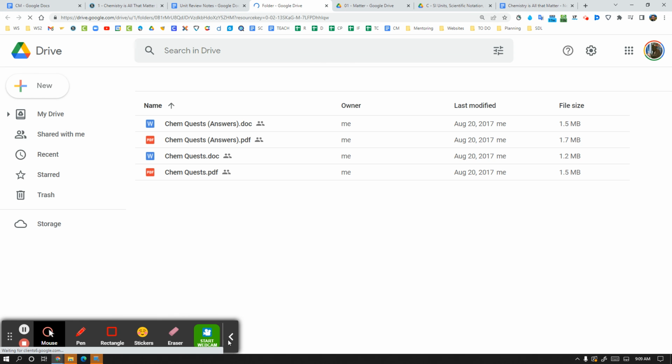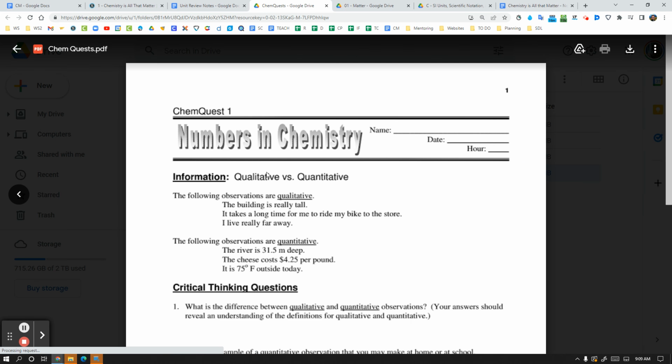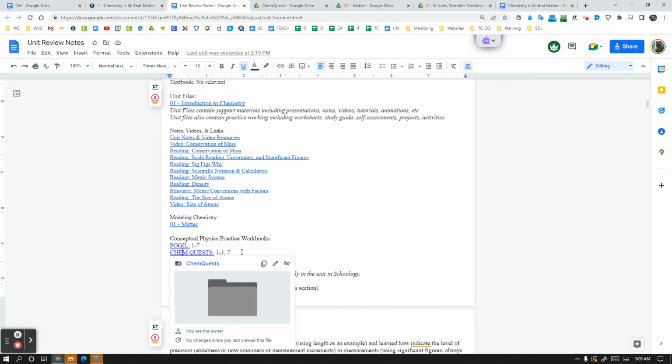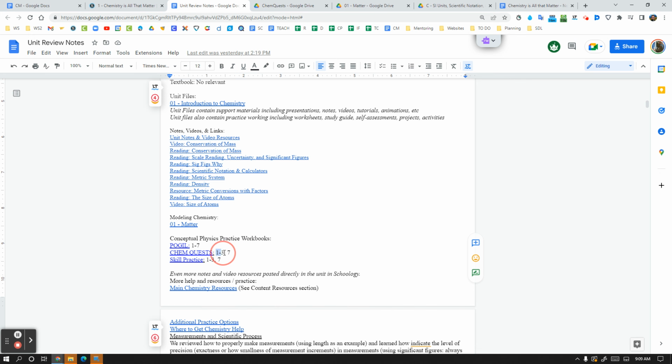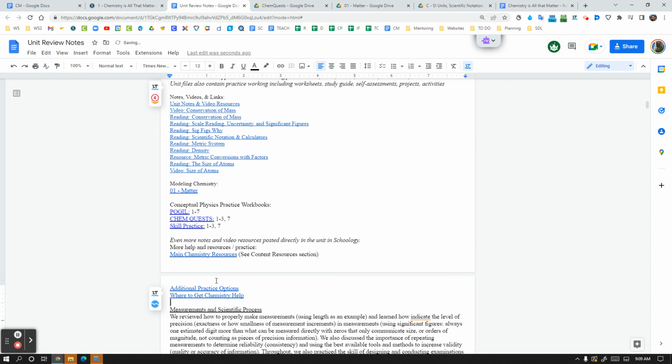So if I click, for example, on the ChemQuests, that will open a folder where I have a PDF that has practice worksheets, and each of them starts with a number on the top, and that number is listed over here. So, for example, for this unit, ChemQuest 1 through 3 and 7 relate to what we're currently working on. As a unit approaches its end, you should really be working on those things to develop, practice, and prepare for the assessments. And then you might find some even more additional resources after that.